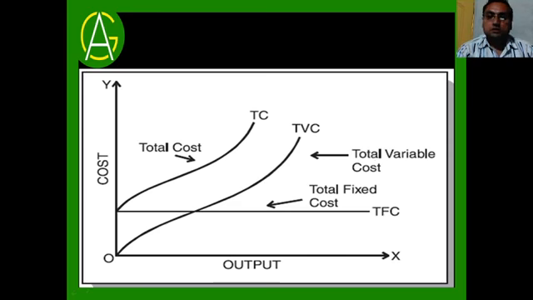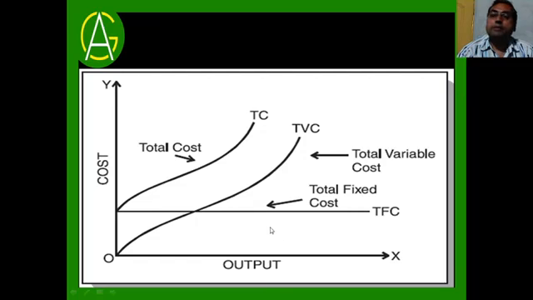Now these curves are combined here. As you know, this is the fixed cost curve, this is the total variable cost curve, and this is the total cost curve. As you know, the total cost curve starts above the fixed cost curve. Total cost curve can never be 0 because at 0 unit of output there will be a portion of fixed cost. So at 0 unit of output total cost is equal to fixed cost. So it starts from above the fixed cost curve.